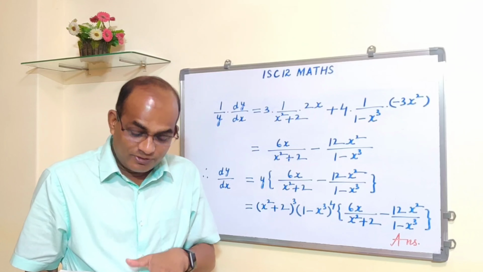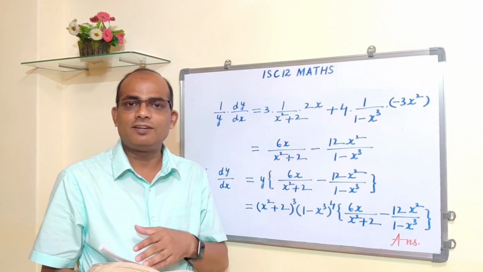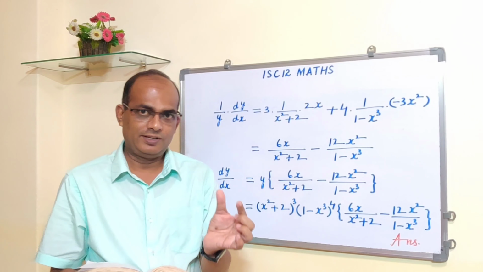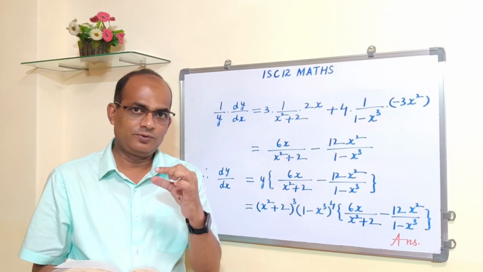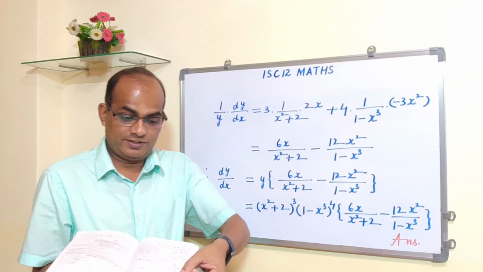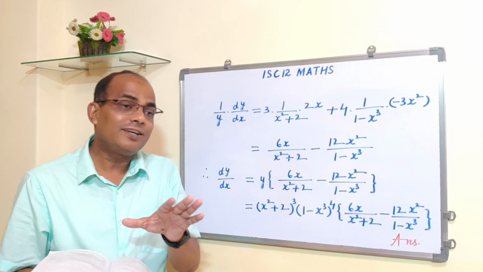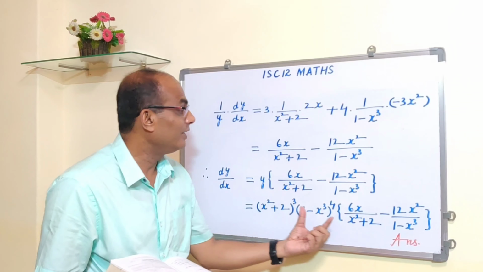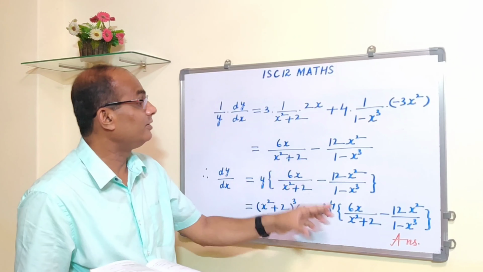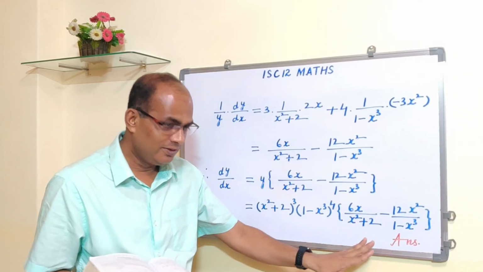Actually, the first question they have done without taking logarithm. So if you solve this question without taking logarithm, like first function into derivative of the second function plus second function into derivative of the first function, then directly you will get the same answer which is given in the textbook. They have not taken logarithm. If you are taking logarithm, log on both the sides, then you are getting this, and you leave it here only. After differentiating the log term, you don't have to simplify in general. So this is your answer.